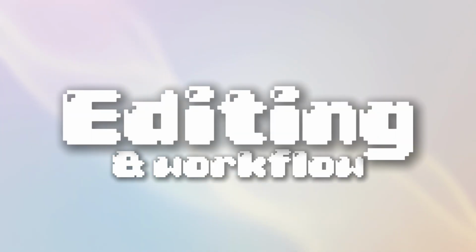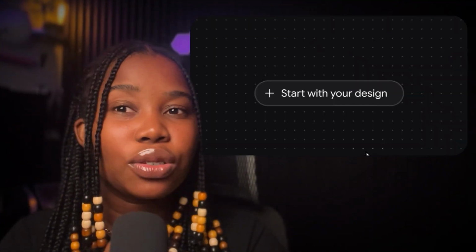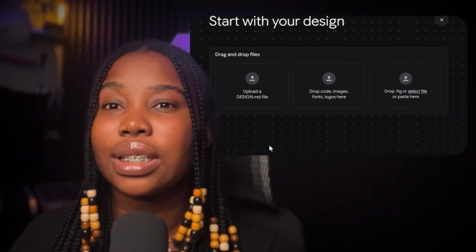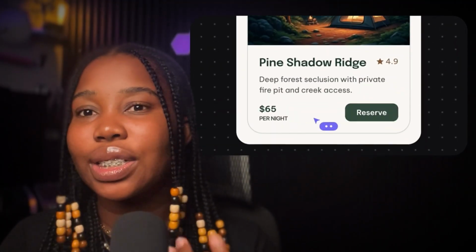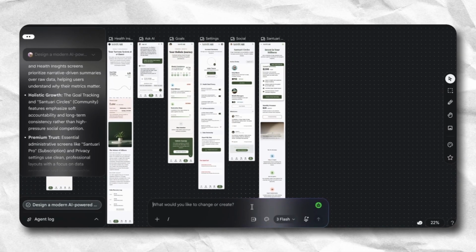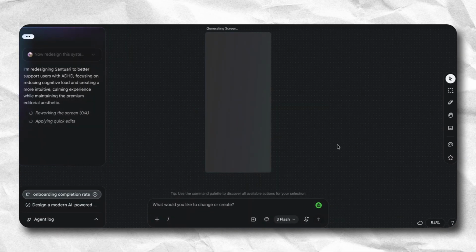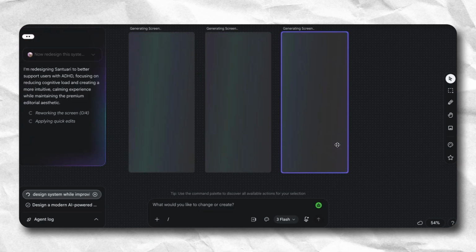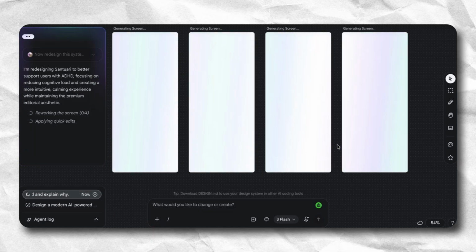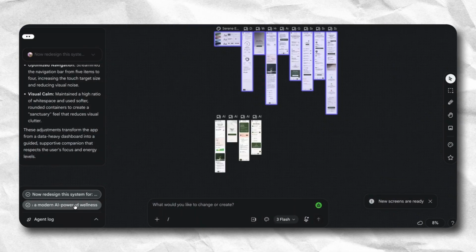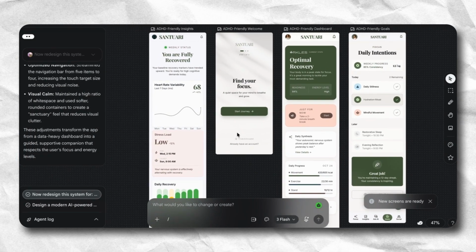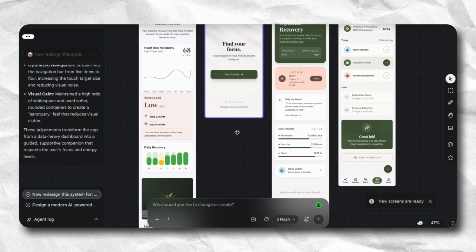Another thing I want us to take a look at is the editing and workflow. Now, when it comes to Stitch, the moment you instruct it to generate a certain prompt, it does that really fast, and you see your interface. Again, I did this with a prompt. The initial prompt I entered was to generate a wearable for a certain set of people, and the next prompt was to modify it to specify a targeted set of people. It was actually really fast, under a few minutes. Again, the same generic interface, but it did it really fast.